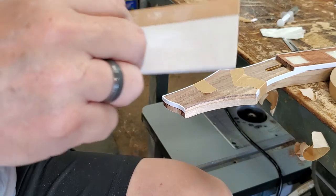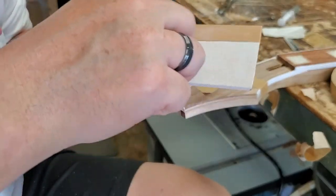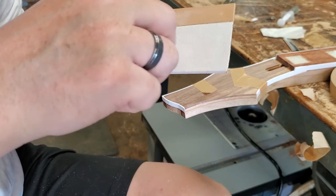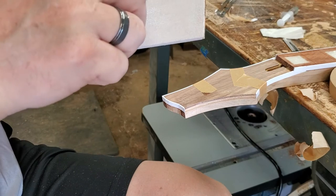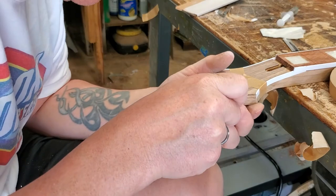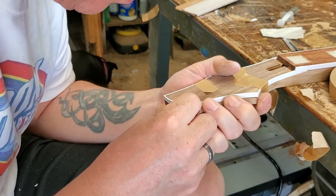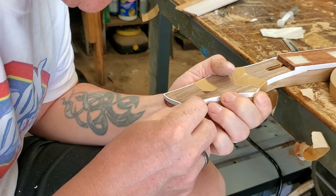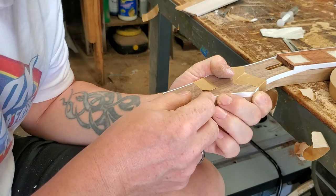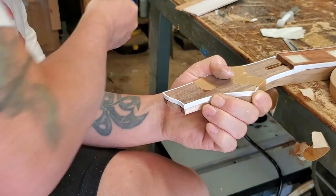All right, now, let's get this angle a little better than last time. All right, let's see how we're doing. Much better. Oh yeah. Very nice. Get some tape.